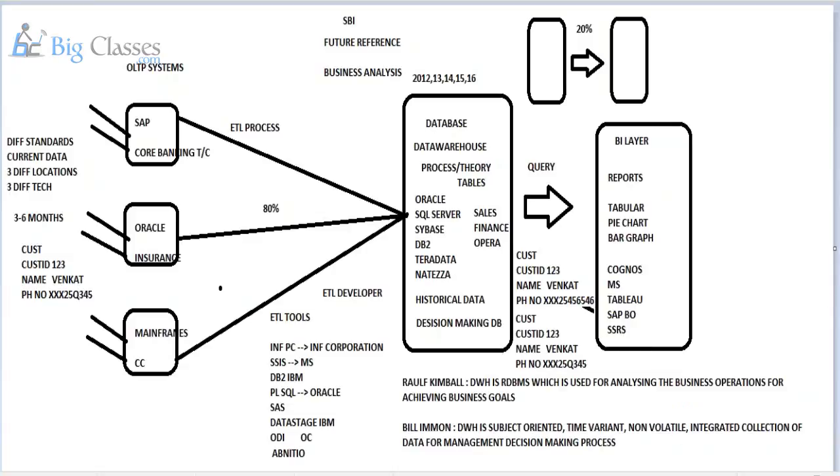And the next one is that it's an integrated database. You can see you have data present within SAP, within Oracle, mainframes, and sometimes you may receive data in flat files. But within the data warehouse you have the integrated data from multiple technologies stored here. That's the reason it is called integrated data. So this is about the differences between the Ralph Kimball and the Bill Inmon approach for explaining how the data warehouse is structured.